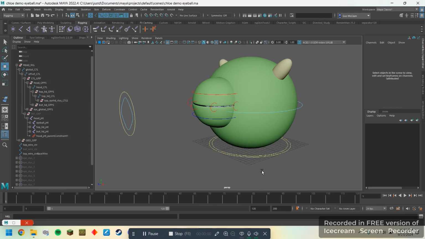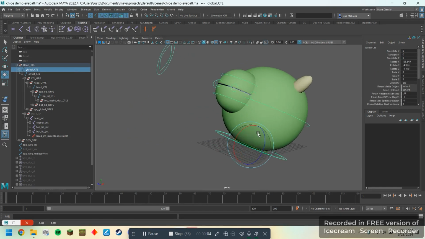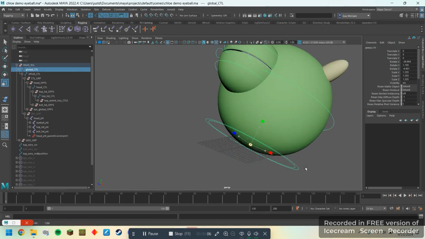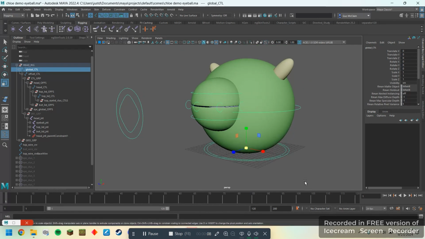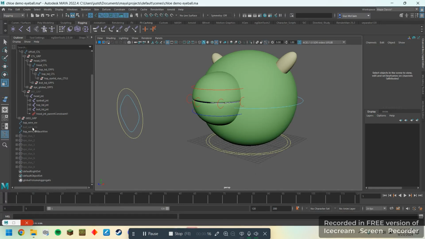Awesome, great. So this rig is really simple, and so it's unlikely that anything's going to break by moving it around or scaling or anything like that. But on more complicated rigs, this stuff certainly is a lot more finicky. So I'll go through and show you how I like to organize the rest of this stuff here.